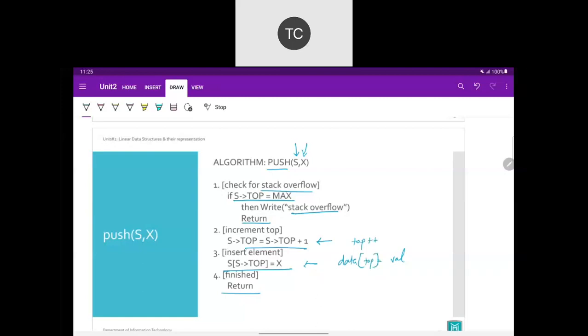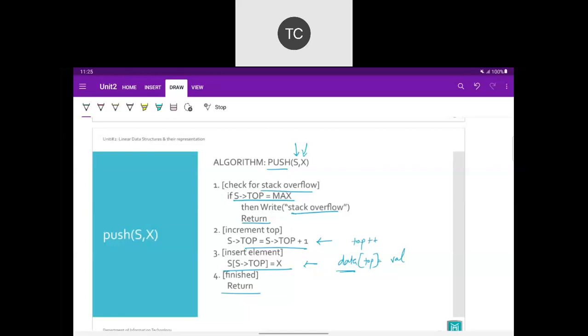Now at this place, we don't see that there is data array, because हम ये नहीं बोलेंगे कि ये stack जो है वो array से बना है. वो लिंक लिस्ट से भी बन सकता है.